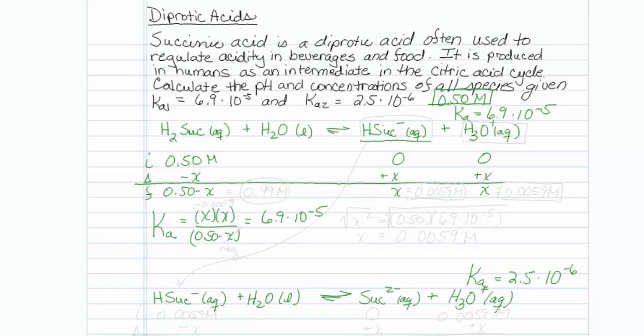In my particular case, I am betting that x is going to be negligible compared to the 0.5 concentration, but you and your homework have a higher value of K1, so I'm not sure I would make that assumption in your case. I might pull out the quadratic, but in my case, I'm allowed to say x squared is equal to 0.50 times 6.9 times 10 to the minus 5, and solve for x. My x turns out to be equal to 0.0059 molar, and don't forget what that represents. It represents the concentration of succinate and hydronium. So I am going to actually write that for myself specifically right here.